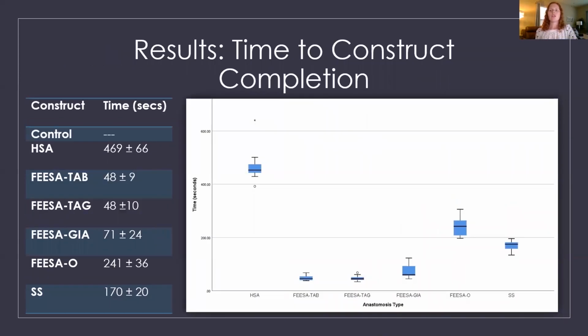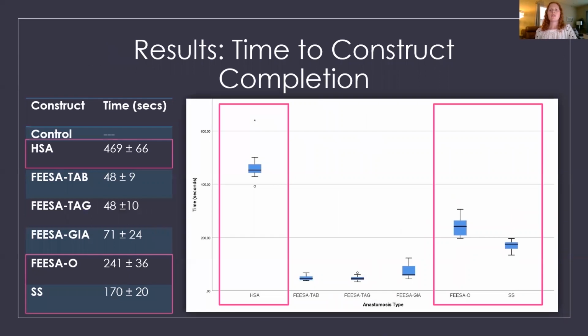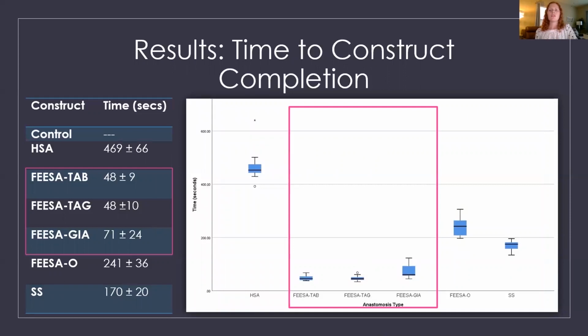For time to construct completion, all anastomoses incorporating suture took significantly longer to complete than staple-only constructs, with a p-value of 0.002. This includes hand-sewn anastomoses, which took the longest to complete, followed by FISA oversew and then skin-stapled constructs. There was no difference in time to completion between the staple-only constructs, with p-values of greater than 0.06.